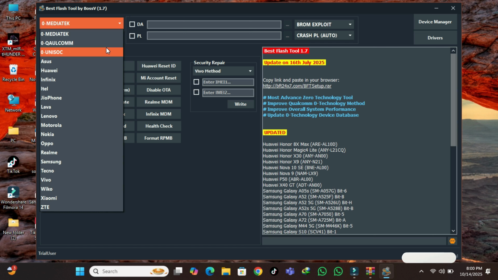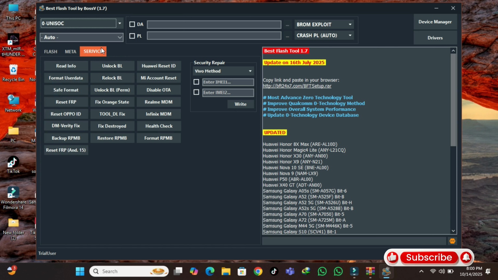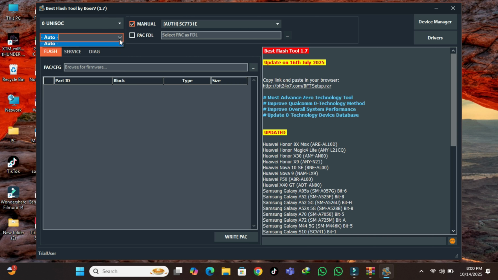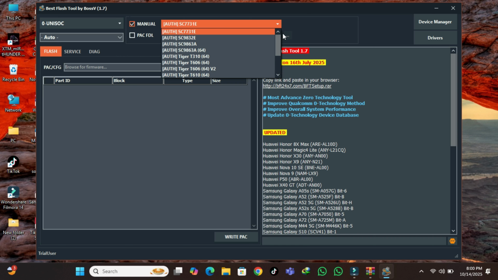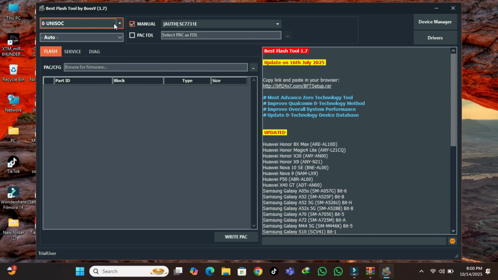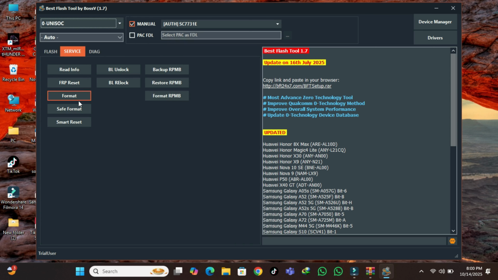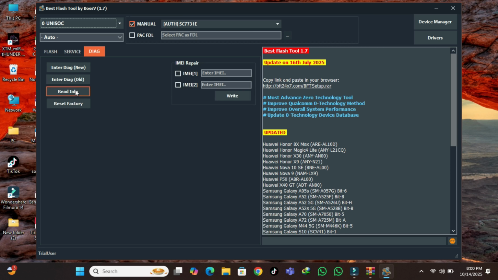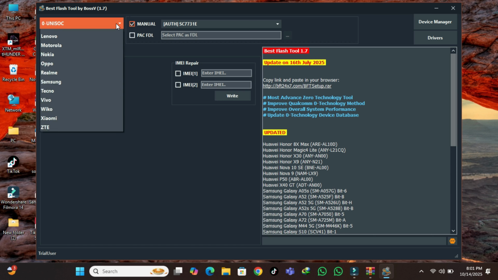So for the next, we're going to the Qualcomm. We have Qualcomm, Unisoc. They've got everything, the services. There you can see every model, the Unisoc that you want, provided with the Android phone you have. Under the Unisoc you can see the services are there, reading info, whatever. Even we have the dialogue. You can use the dialogue to factory reset.